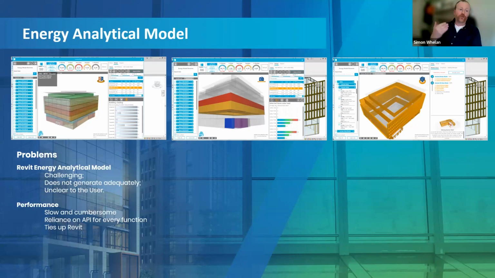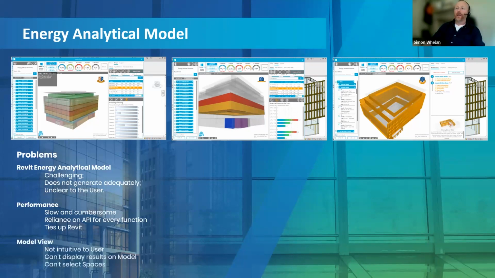When Fenestra Pro is driving different events, like I'm changing the glass to wall ratio or applying a different type of glazing, that ties up Revit. Every time I did something in the past, it used to rerun the calculation, relying on the Revit API for every function. And because Revit is single threaded, it's again quite frustrating and problematic.